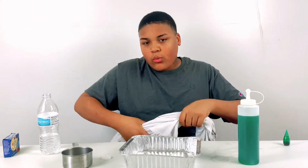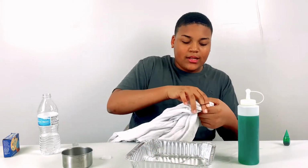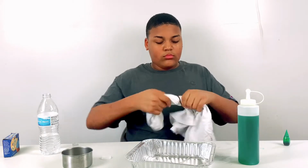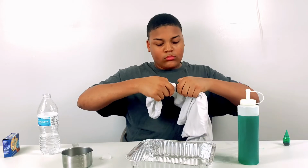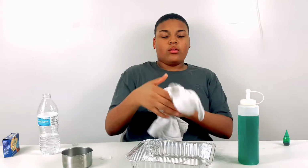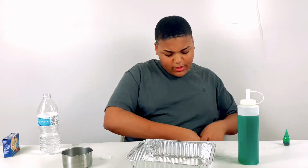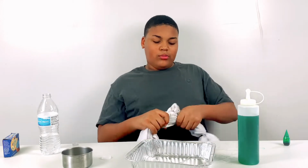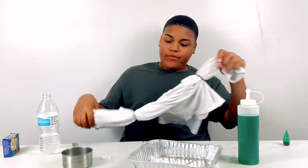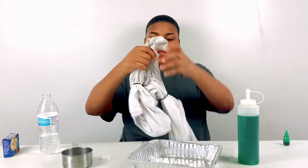You might be wondering why I need the rubber bands. So in some of the videos, I saw that what people do is they take these and they put them really tight, and then the process goes a little quicker. I think I'm just gonna snap it onto this one. Nice. I never got a rubber band for my sleeves, so I think it's gonna be fine though.